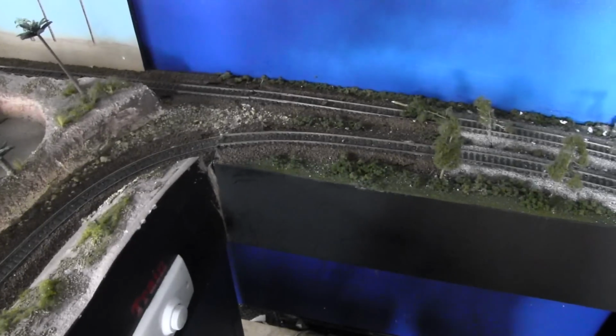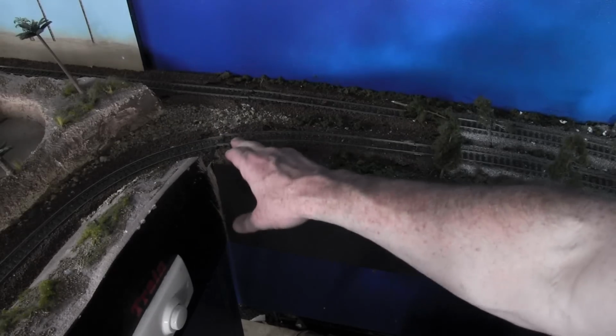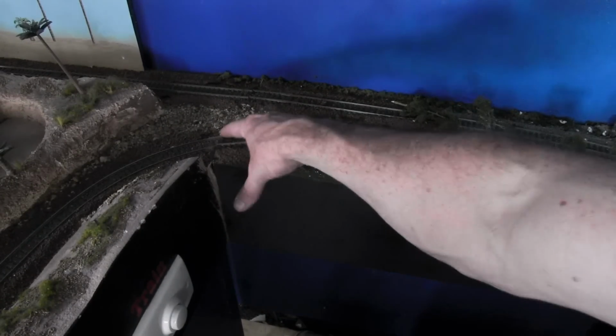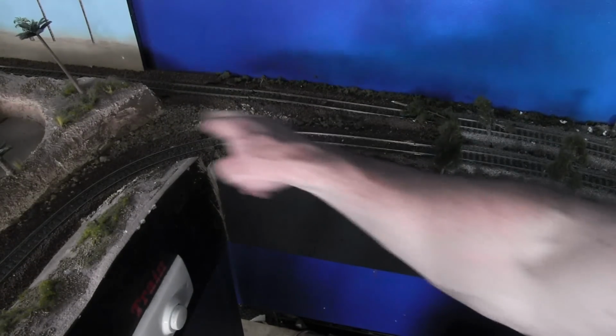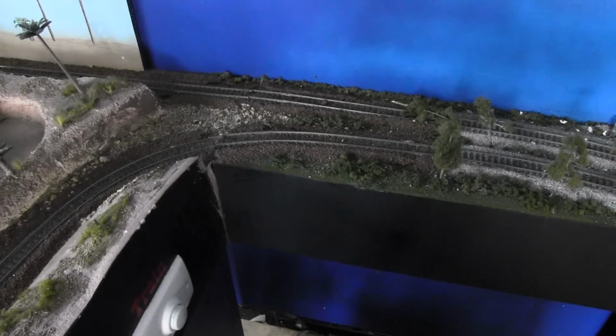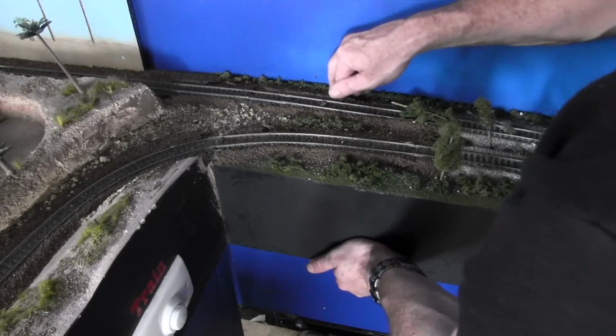Nice. Okay, what I've done here is I've dremeled straight across here like this. I know you're not supposed to do it on a curved piece of track like that, but hey, I don't need to put joiners back in there. All I've got to do is make sure they're lined up, and then I can just join both sides so the power gets across. I don't think it's a big deal. Anyway, it just made more sense.